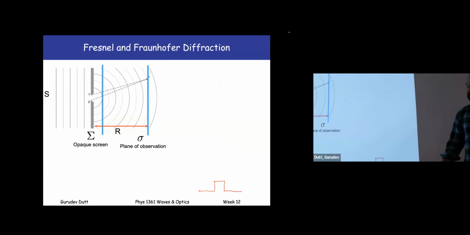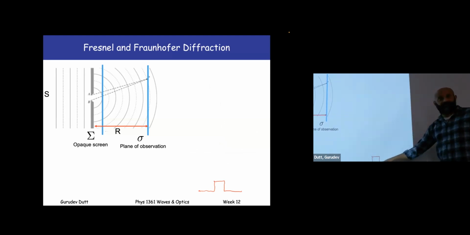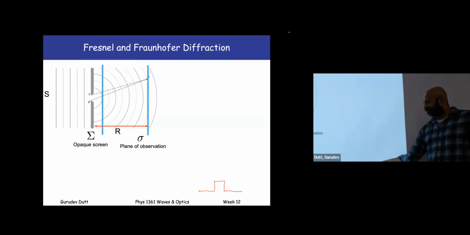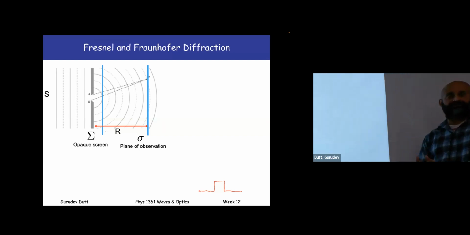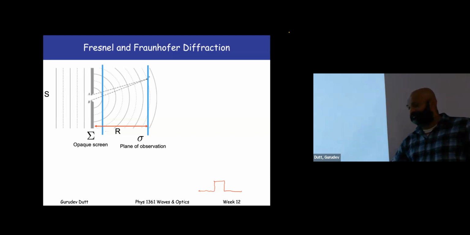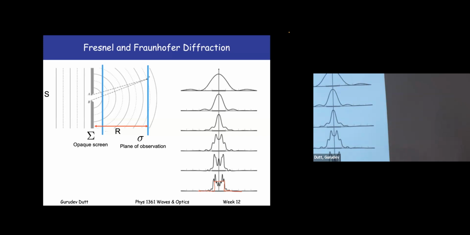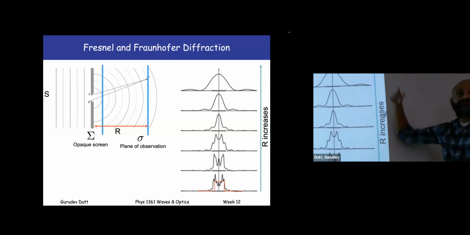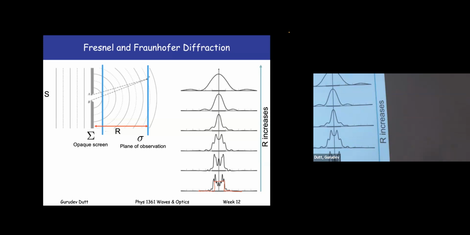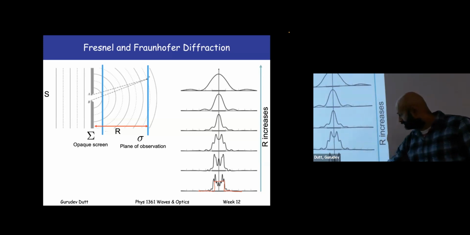Just over here, I drew what I might expect in the geometrical shadow. In the geometrical shadow, I would just see the image of the slit. I would see a place where there was no light, and then right where the slit is, I would see some light, and then I would go back to 0 outward of that region. Now, when I actually observe the different patterns of light, R is increasing in this direction upward. What I actually see are these fringes.